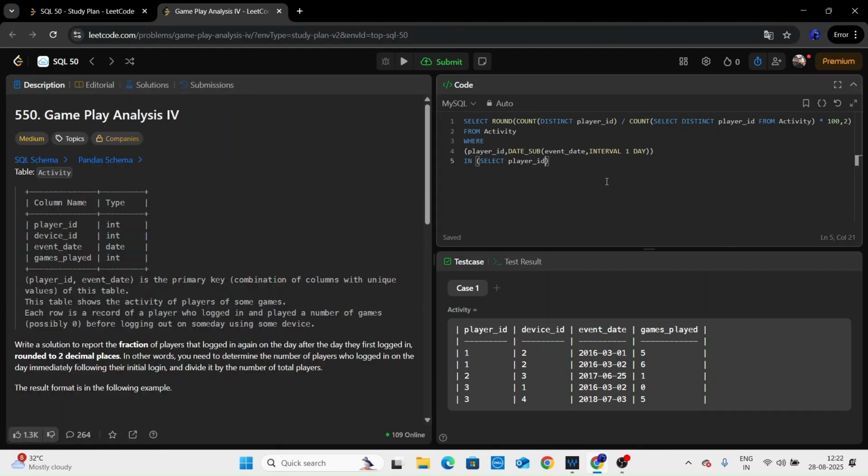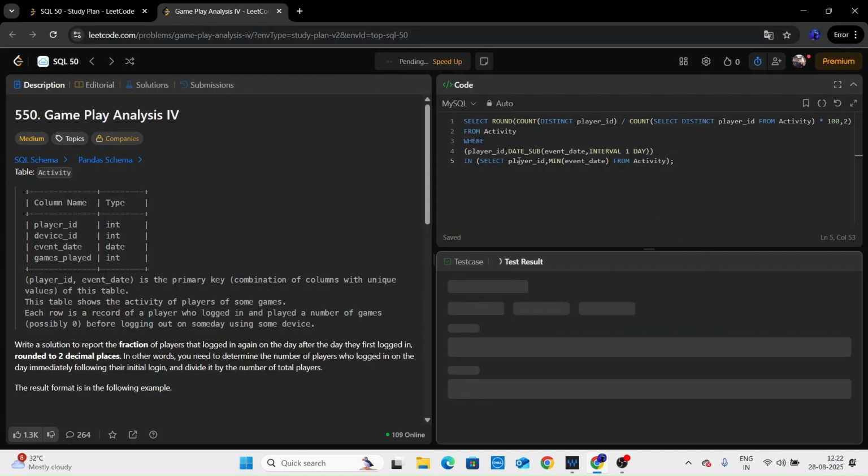We can just use new... from activity. To be honest, I would have used order by and limited it to 1. But this is better. This is definitely better.